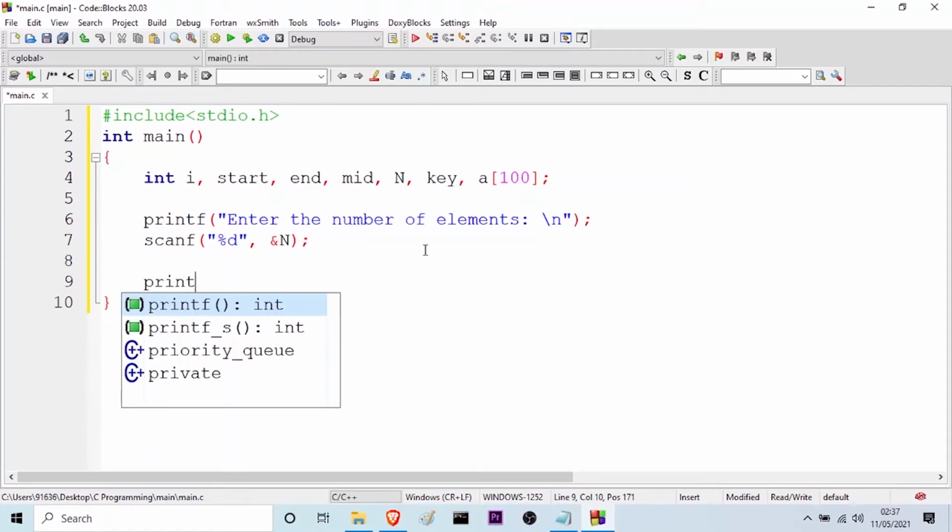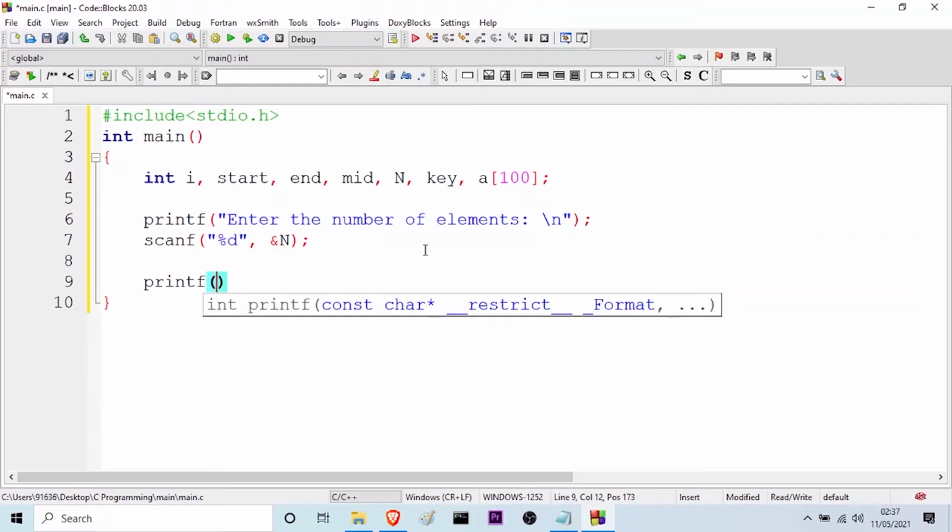Now I will use the printf statement or function to tell the user to enter the elements one by one. So I will use enter %d integers one by one, and then here also I will use the \n so that I can give the control to the next line, and after the comma I will give the n value.